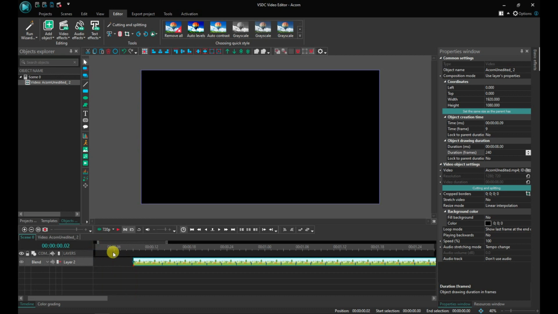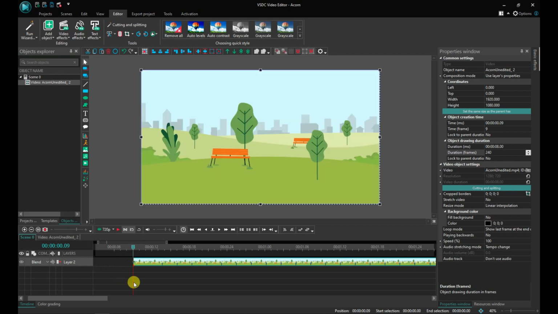So I'm going to go ahead and move this back to the beginning. And if we hit play, did you see how those first 9 frames were all blank? That's because the new starting position of our video never reset back to 0. It just removed those pieces, but the video still starts at the 9th frame. So let's just click on the video and we can drag it to the beginning. And now it starts at 0.